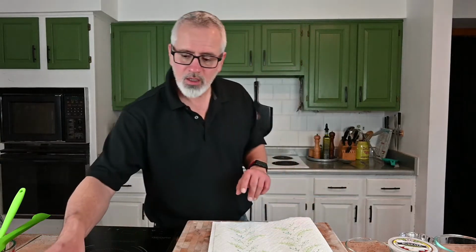Okay, so we're at a glaze right now. What I'm looking for is just kind of a tight little, notice how that line stays? That's exactly what we're looking for. This will be perfect. We'll set this aside. And all this stuff has to cool first. And mind you, you could do this a day in advance, or 2 days in advance, or a week in advance.